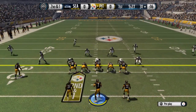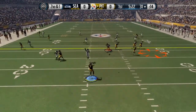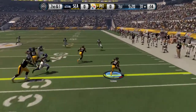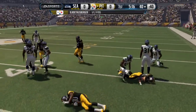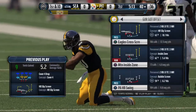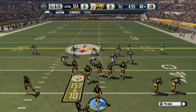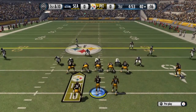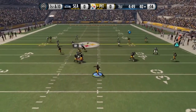The Steelers come out with a split backfield. Set up screen. Jordan Todman with the grab. He is tackled at the 40-yard line. Coaches love it when there's a pass thrown and whoever catches that ball, if they can break a tackle, that's just some extra yards. And that's what you're looking for. And that's what it takes to be a winning football team.